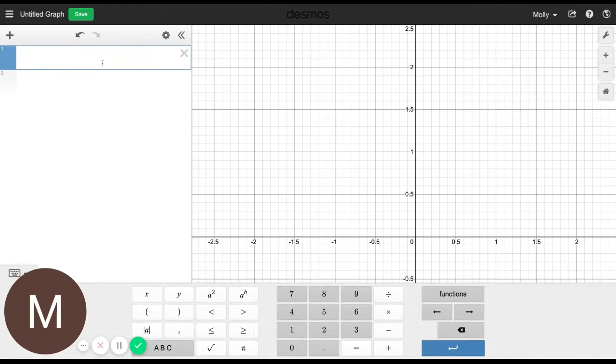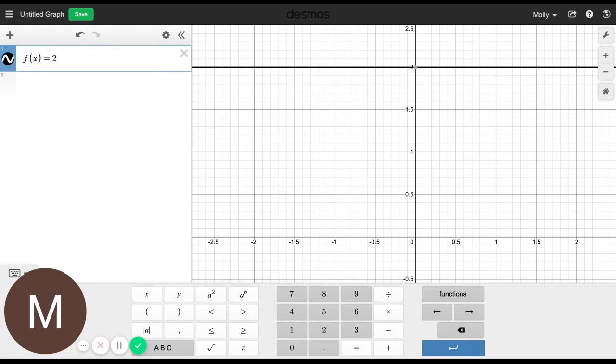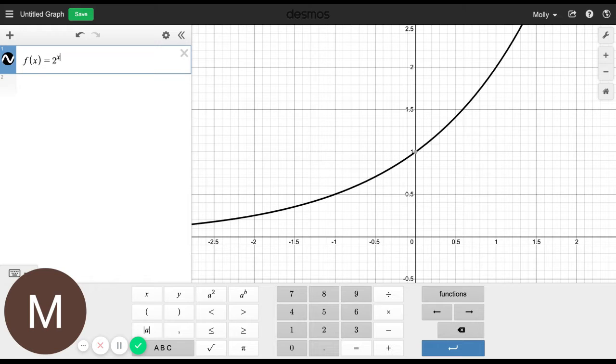Okay, so now that we've looked at the graph of e to the x and its derivative, let's explore its cousin. Let's look at 2 to the x. Okay, so if we remember, e is a value pretty close to 2. It's like 2.7 something. But it's always good to take a look at more than just one example.